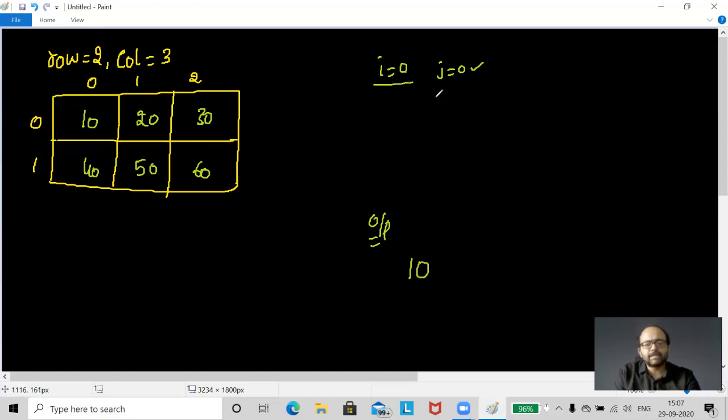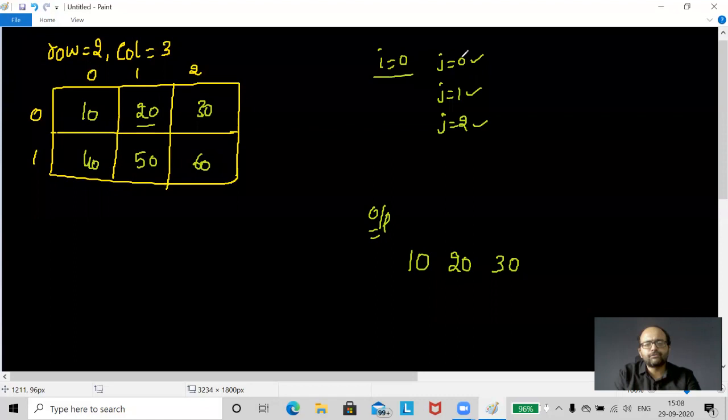So later for the same I equal to 0, j value becomes 1. Okay, and now this next element will be displayed with a tab space. Then j value becomes 2. So now the next element will be displayed with tab space, that is 30. So after execution of the j loop, now j value becomes 3, but j less than column, 3 less than 3 condition becomes false. So it will go for the outer for loop and increments I value by 1.